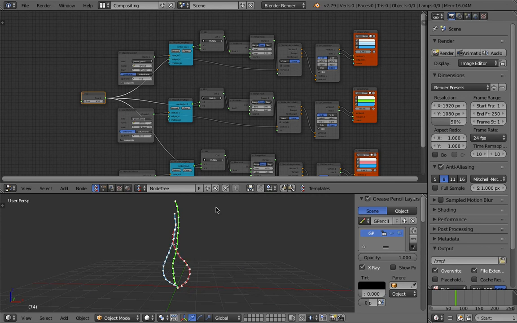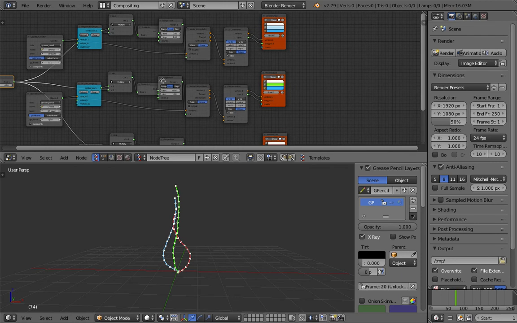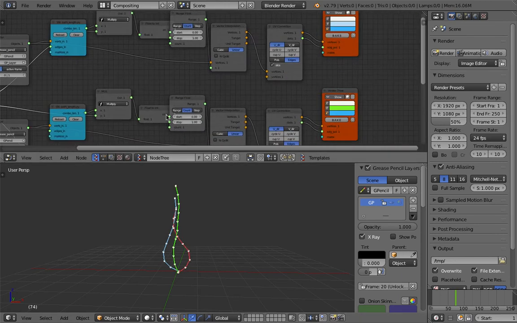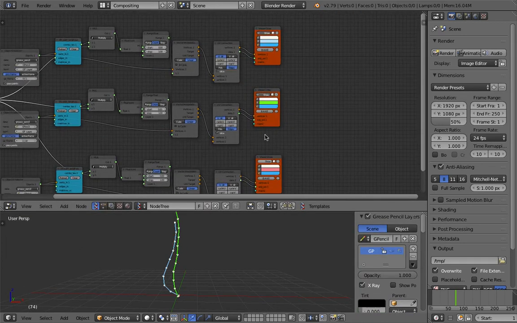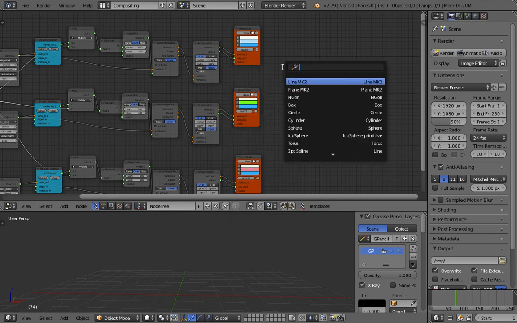And because each line has the same number of vertices, we can easily interpolate between those lines, just like shape keys or blend shapes. Even though it's super simple, just three lines, we can blend shape between those lines very easily. So this is kind of like doing shape keys, but the hard way. Slightly harder, but can be very useful.